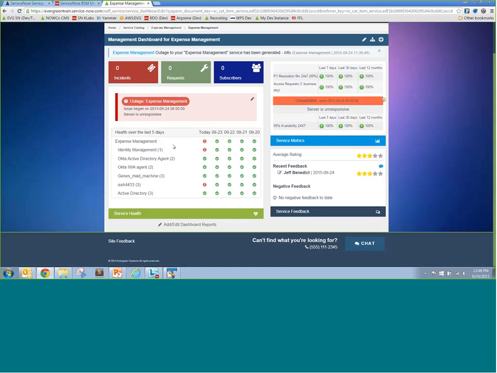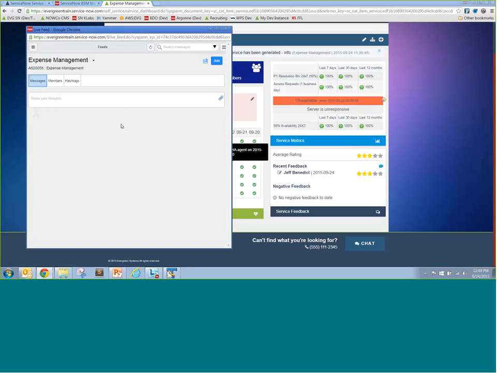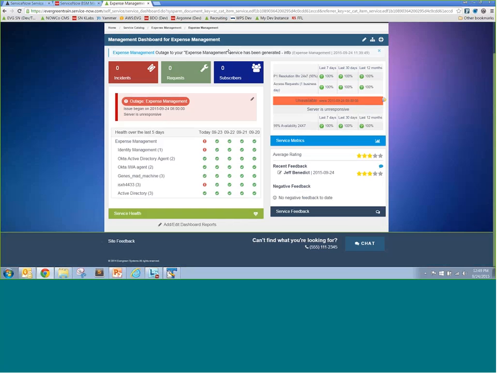And then I've also got a view out here to look at my health, right? I can see a correlation here between this particular server's outage and health to our identity management service, as well as our overall expense management service. Our reviews and feedback route here, I can also open this up and do more collaborative activities in terms of liking messages, adding comments, and posting messages or information about our service out here as a way to communicate to our service consumers.